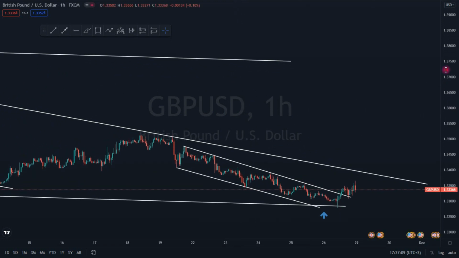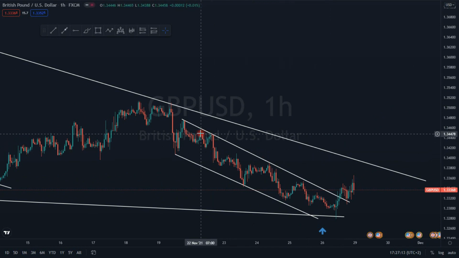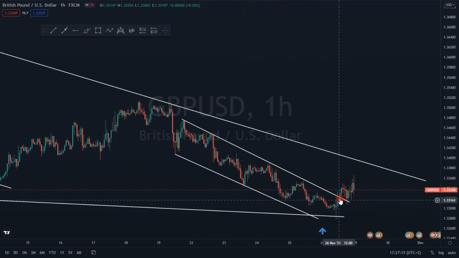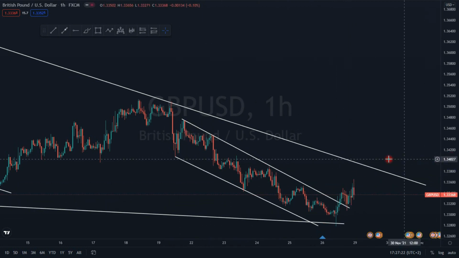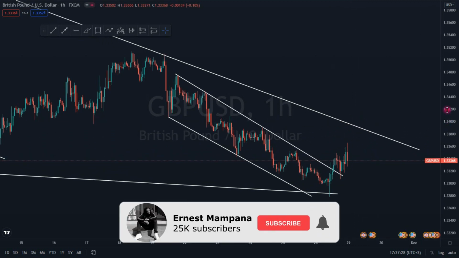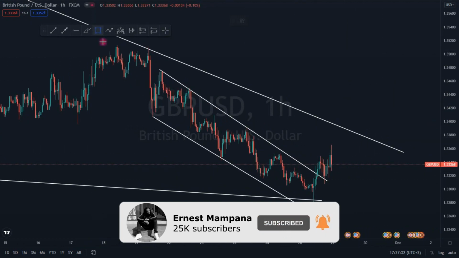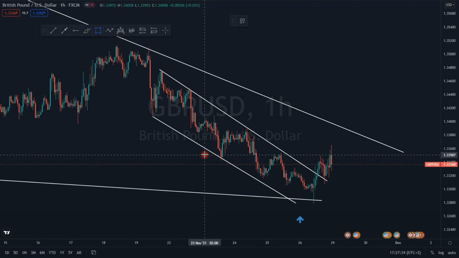I hope you're all following. So on an hour time frame, this is what I had. This move also here, which now we broke the trend line. We broke out of the channel, and as I said in my previous video, most people would wait to see if it will break this one right here again, but for me also, I'm still going to see if I would break this zone right here.